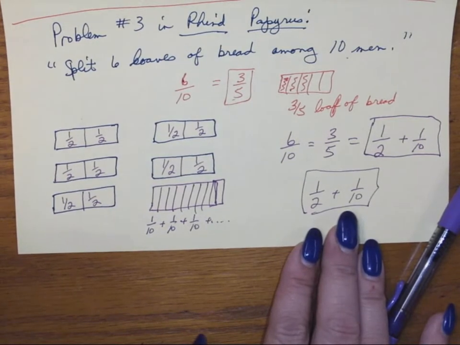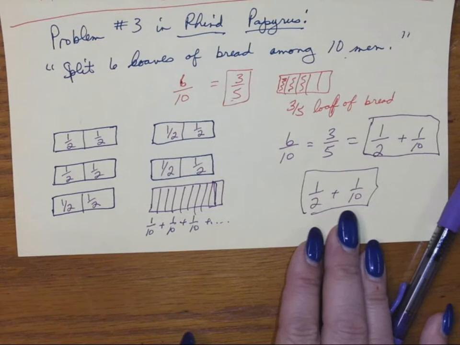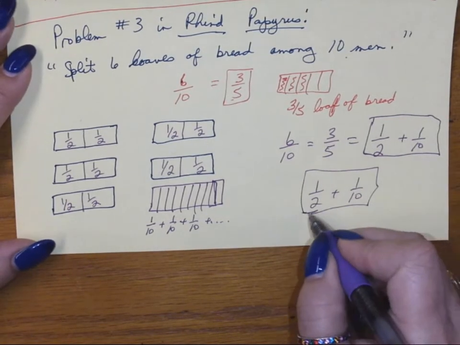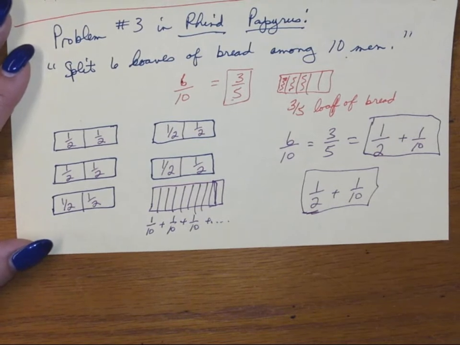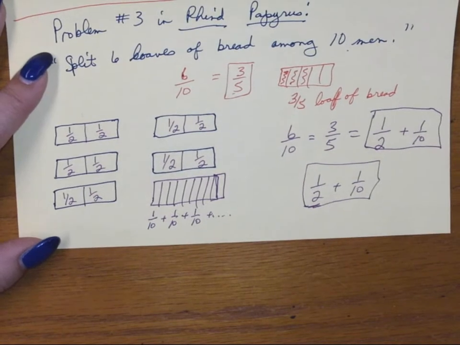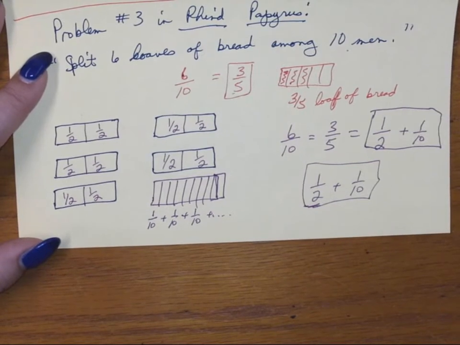So you might have an answer, you might have the 1/2 plus the 1/10, but on my key I might have the 1/5 plus the 1/3 plus 1/15. And so here's what happens: it's so much fun for me when I grade these tests. So exam one plus the final - so much fun for you guys, it's just midterm and final, so it's both of yours. What happens here is, if I have the other answer but you have this, am I gonna say you got it wrong? Doesn't match my key? No, I don't do that, right?